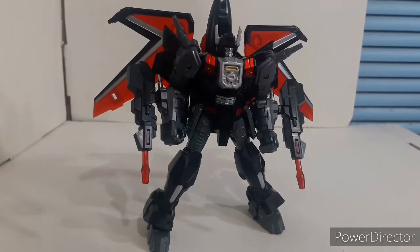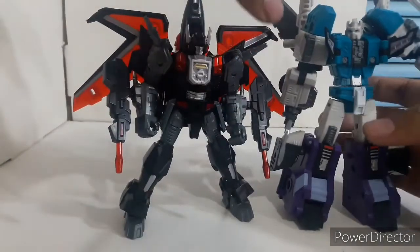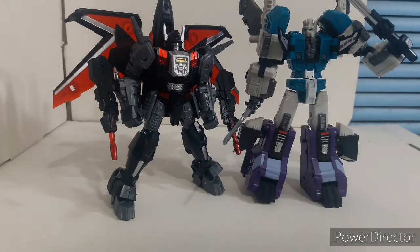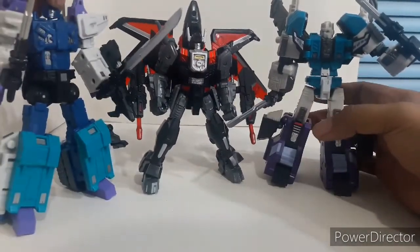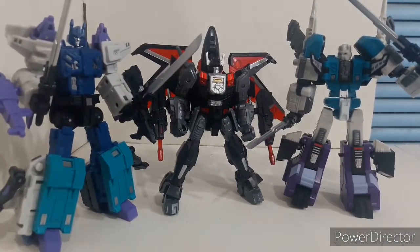We have him transformed back to his robot mode, and like what I said, I think SkyShadow or Sky Warrior from MFT looks just really amazing. I think they did a fantastic job with giving it their own MFT rendition. So before we go, let's have him compared to his other Japanese Transformers, the Japanese MFT G1 versions of Six Shot, and let's put Overlord right there. Let's put these guys right here. And wide shot, okay. And as you can see, they look great together.